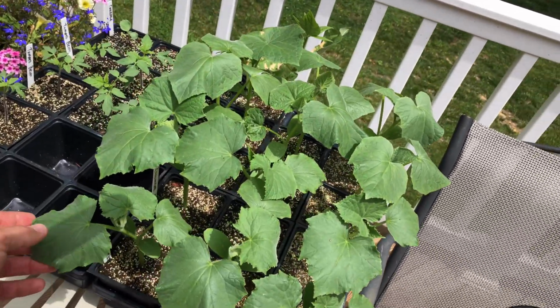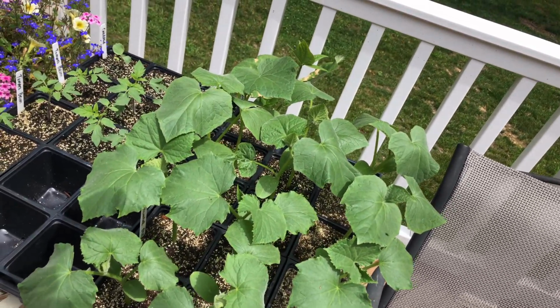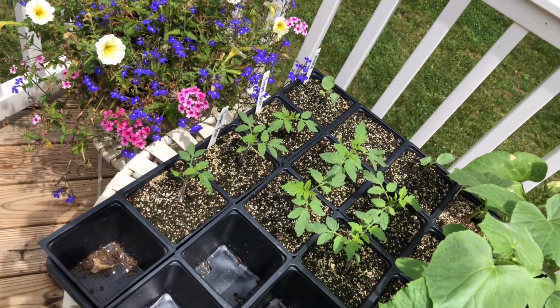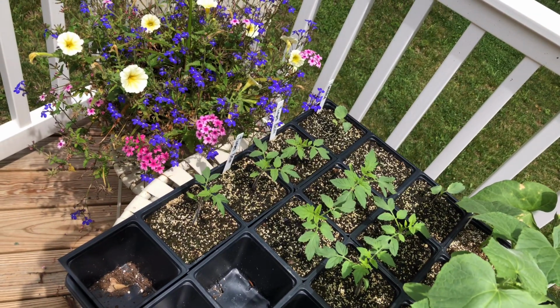So the first thing I need to do is I need to get these seed starts down to the garden so we can start plugging these things in. These cucumbers have gotten way too big for their pots now. We need to get them out of here. And we're also gonna go ahead and get the rest of these tomato plants plugged in down there as well. So let's get them carried down there and let's get to rolling.